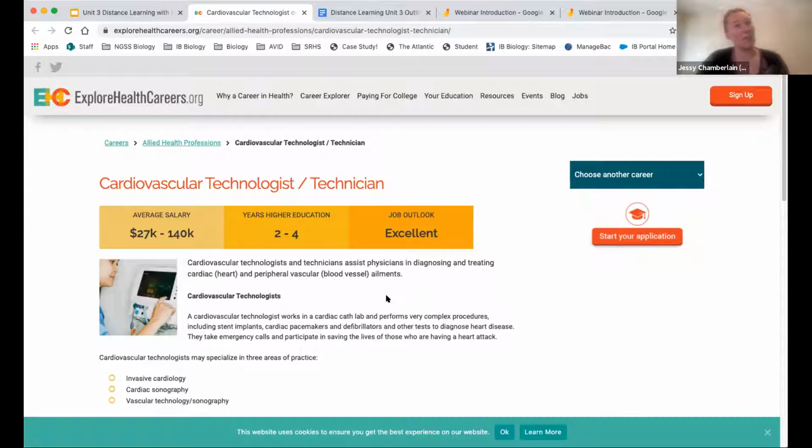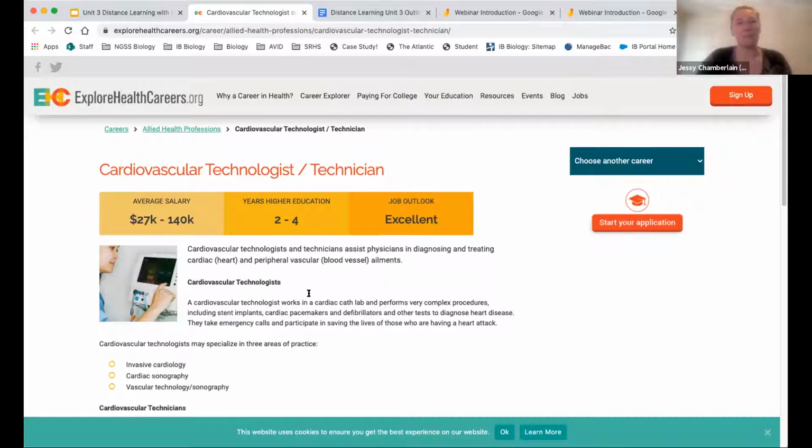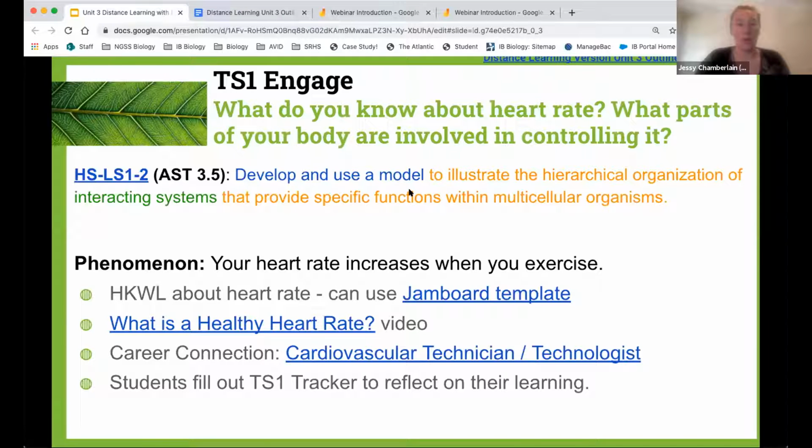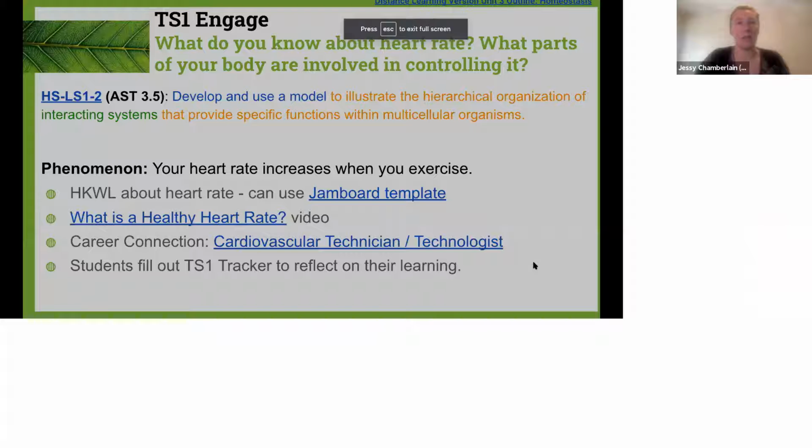Like there's lots of jobs open, just kind of getting them to think about that a career in STEM looks like more than just being a doctor or a nurse or an engineer, right? Like there are more options in there for them. So we like to kind of point out things like this when we can. So feel free to show them that, have them do some research about what a career in STEM could look like in terms of cardiovascular health.